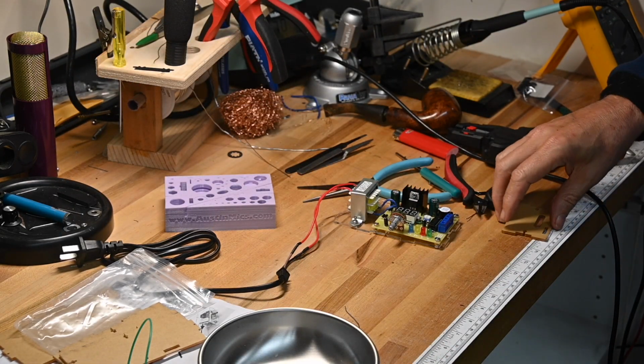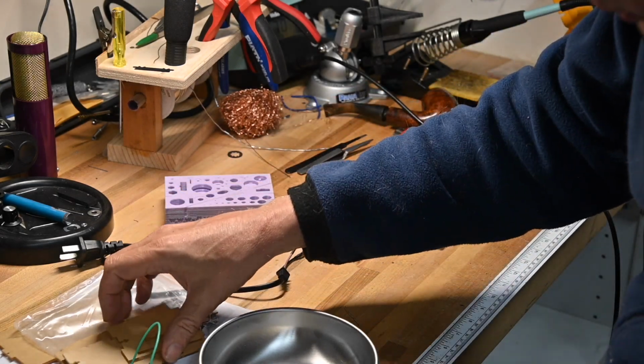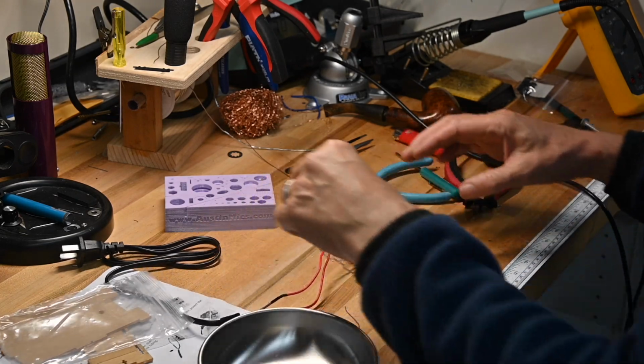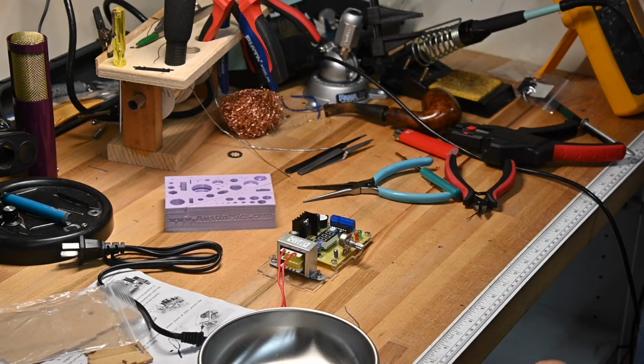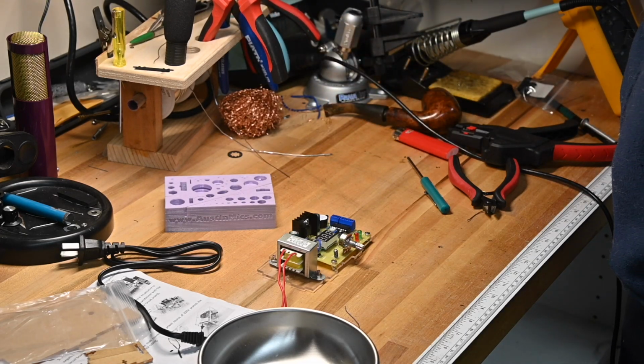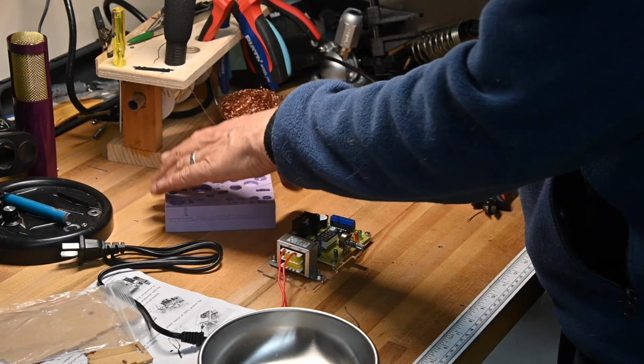Now at this point, except for putting the case together, we're done. So I'm actually going to go ahead and plug this in so you can see it. Let me get my meter set up inside the camera field of view.